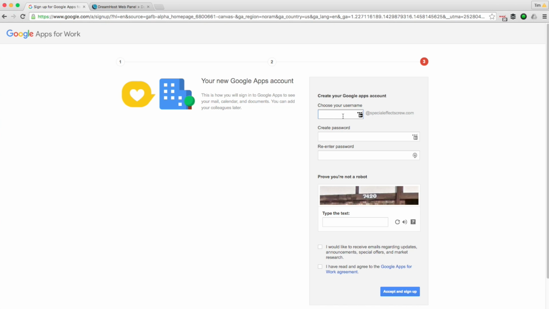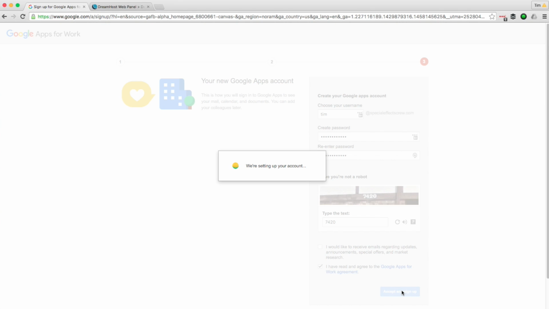And then we need to create a new account for the admin of the Google Apps account. So go ahead and create that and add in a password. It's a good idea to use a robust password. I like to use LastPass to manage my passwords just to make it easier to remember all the crazy passwords for all the things that you need to set up when you're creating a website.